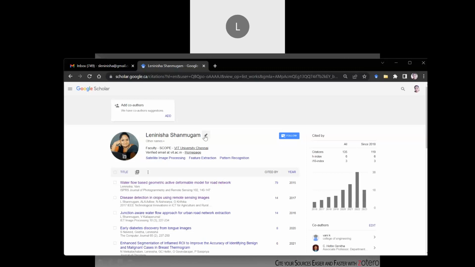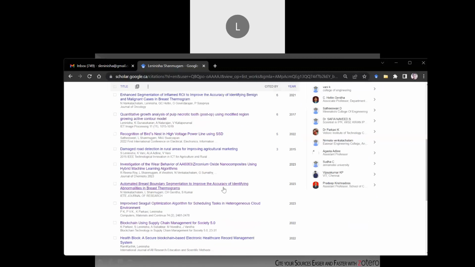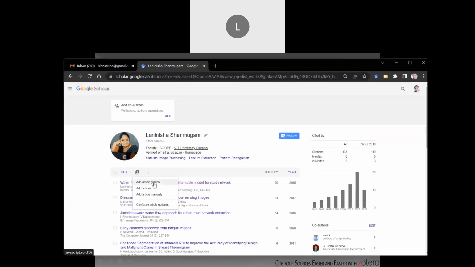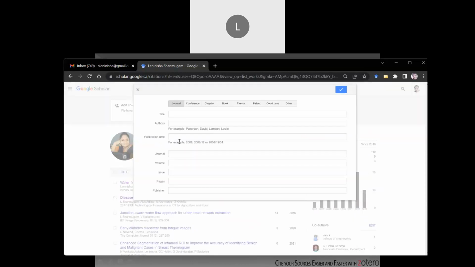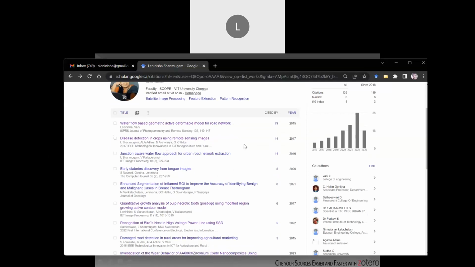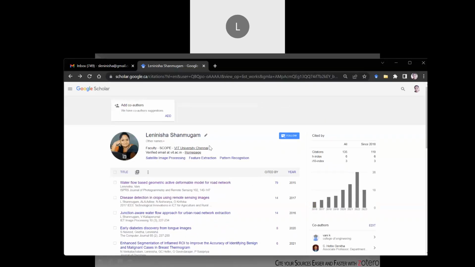In the profile part, kindly do it. And then here in my profile, there is this option for adding articles manually. Google Scholar is giving this option, which you can't do in Scopus. You can't add documents in Scopus. It will allow you to add conference papers, any kind of non-Scopus papers, everything you can include in Google Scholar. That is an advantage. Actually, in early days they allowed you to upload the paper also. That provision they have removed because of issues with open access papers or paid journals, and so on. It would create some problems, so they have removed it.